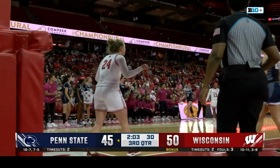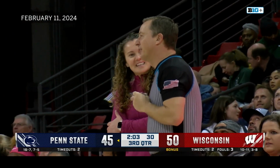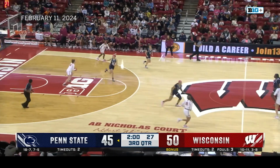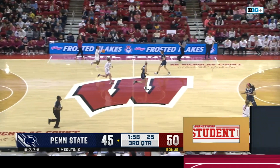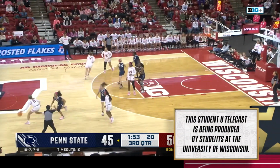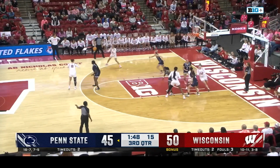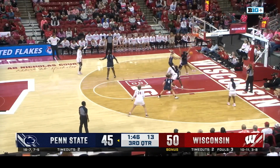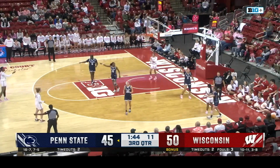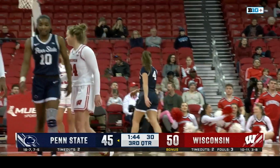as they are in a 5-point deficit against the Badgers after being up as much as 15 in that first half, Rachel. Yeah, Wisconsin's really been able to come out, play aggressive and fast, and play Penn State's style, and they've just found success in it. And that was the thing. As soon as Wisconsin was able to get it past the Penn State defense, they have really clicked on offense in this second half. As Sanai Copeland, baseline drive, tries to find Ronnie Porter. Going to get called for the turnover.